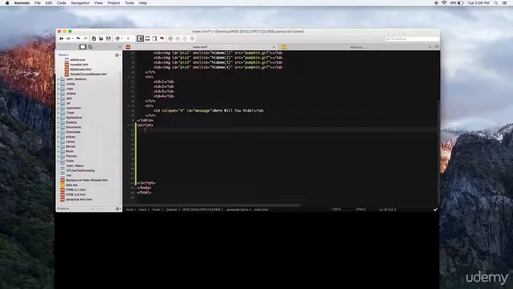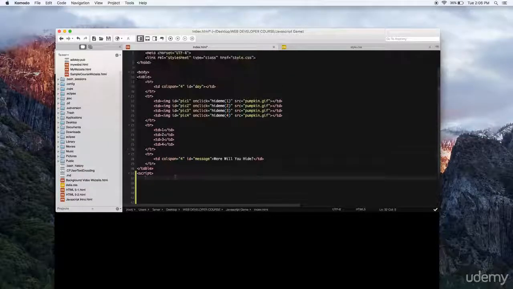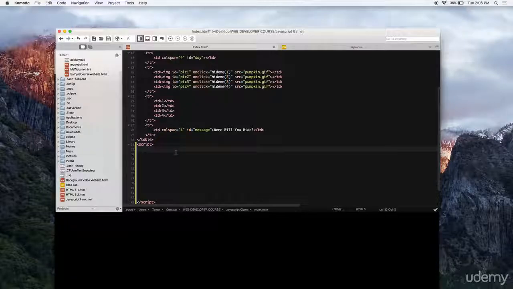Now let's go ahead and define a couple of variables we're going to be using throughout this entire program. The first variable is going to be called day counter. As the name suggests, this will allow us to track what day the user is currently on. We're going to automatically set this to 1 because usually games start at day 1, so day counter will be equal to 1. Throughout the game we're going to increment this by 1 if the user survives, or reset it back to 1 if the user dies.